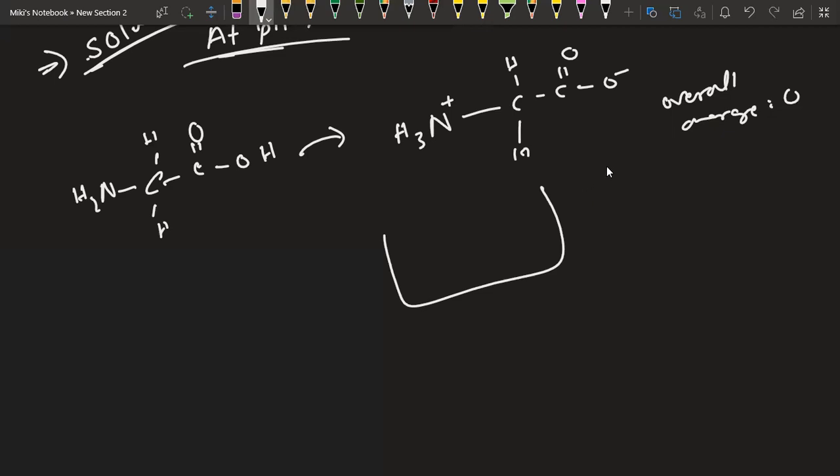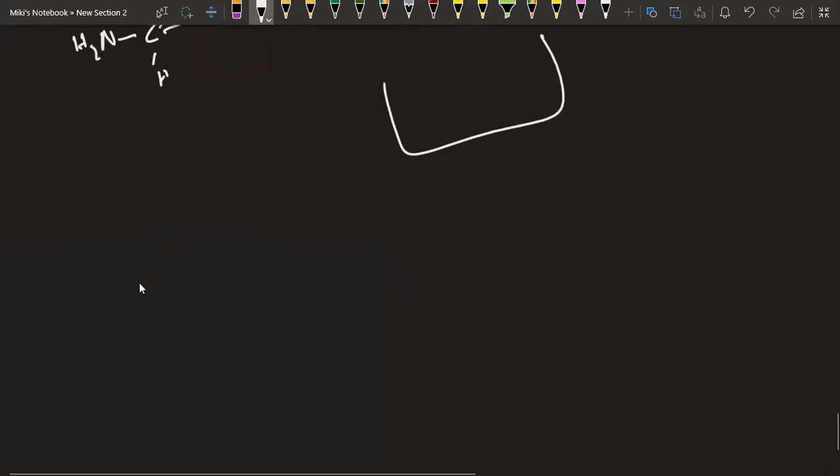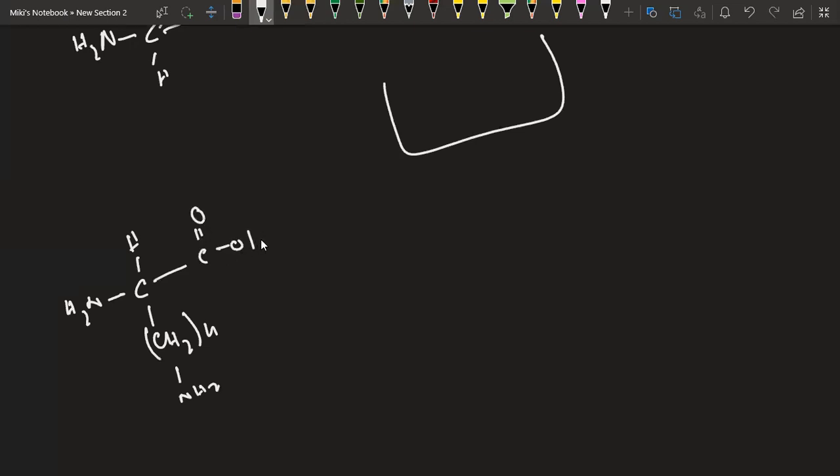That's how they want you to answer the questions. Then we have lysine. Lysine initially has NH2, H, the (CH2)4NH2 chain, and COOH. Think of all the possible amine and carboxylic acid groups, even if an alcohol was present. We are trying to form ions here. The carboxylic acid is willing to donate H plus. The amine is willing to gain H plus. Also think of the side chain, which is an amine, willing to gain H plus. Then what will happen?